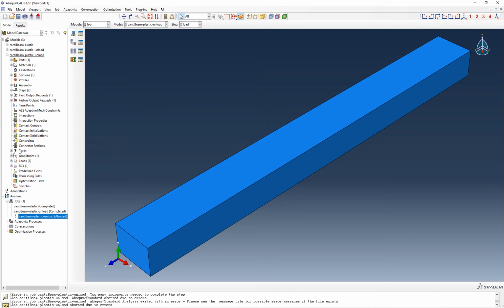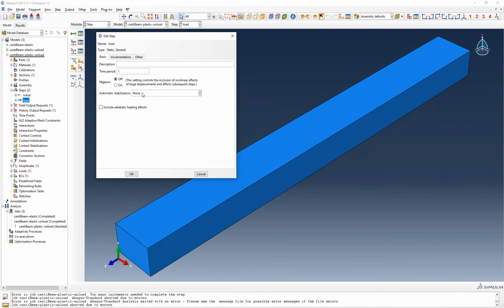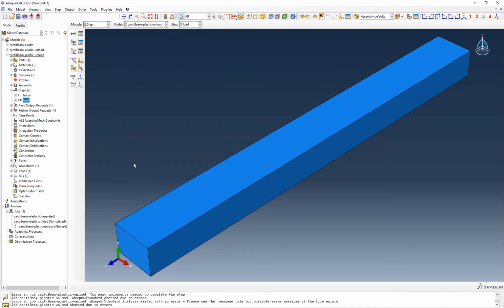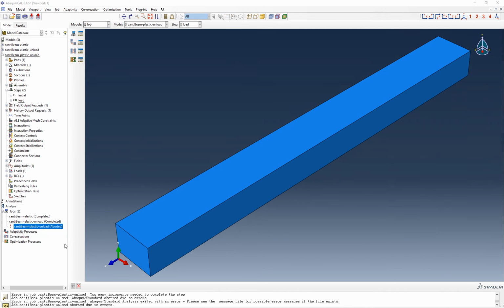To resolve this, I will go into the step and change this number of increments, because I believe this maximum number of increments was reached and therefore it could not continue. I will apply a very big number here, and let's try to run this again.